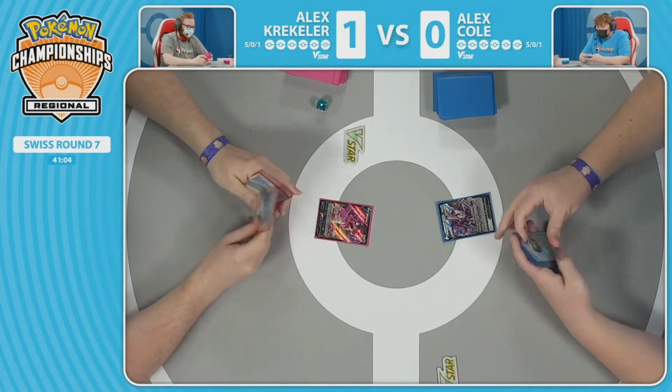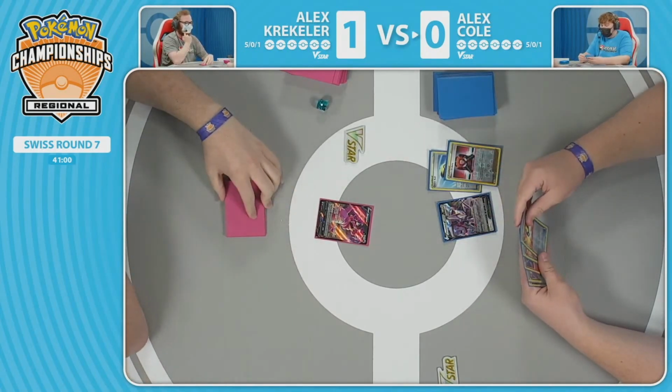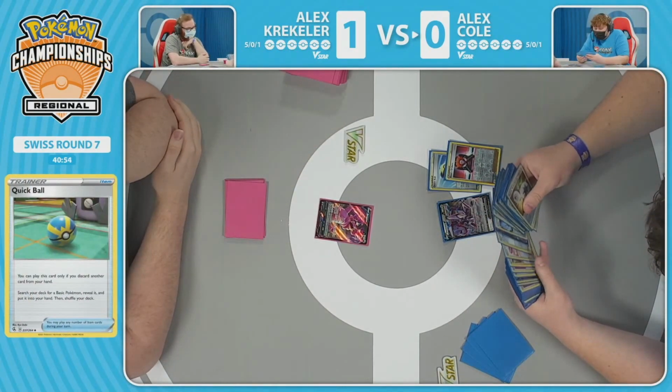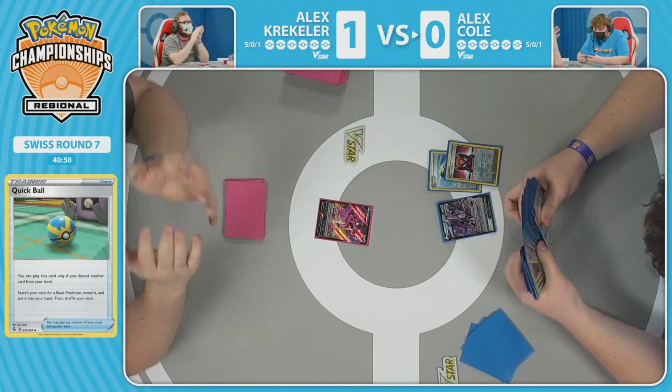Drapion's here again. It's such a tough choice for Alex Cole as the Mew player. When you're coming into this game, you're like, yes, I would love to set up. I'd love to set all my Genesects down. I'd love to be able to really keep the ball rolling and make sure I can Fusion Strike system over and over and over again. But then you activate Wild Style.